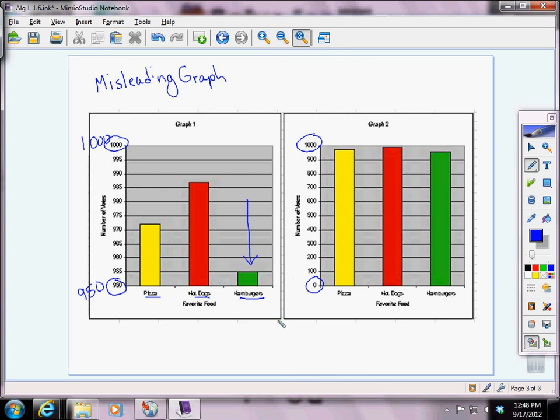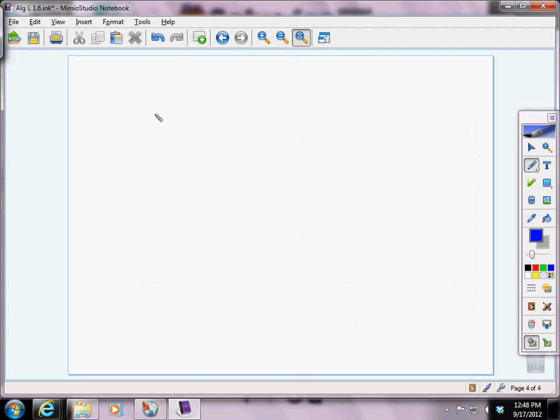And so we have to be careful of that coming up to our political season and all the political ads. We're not being lied to necessarily, but the data is being skewed. And so when we're looking at our graphs, we have to look out for a few things, like missing bar breaks. That should have had a bar break there. And even if they did have a bar break, it might not be something we notice, so we have to watch out for the scale of our axes.